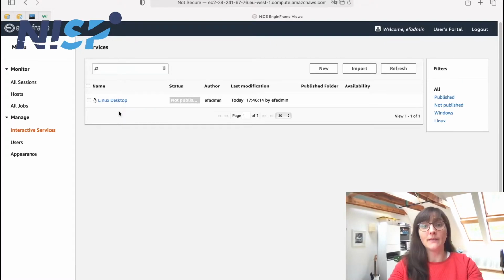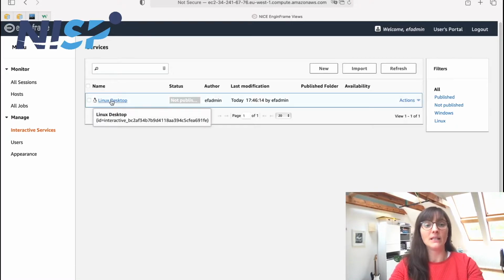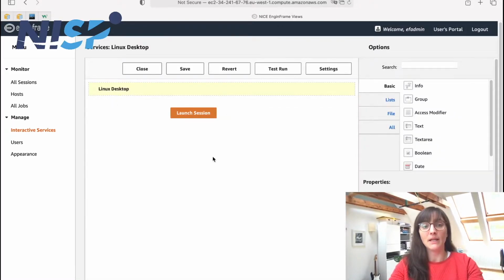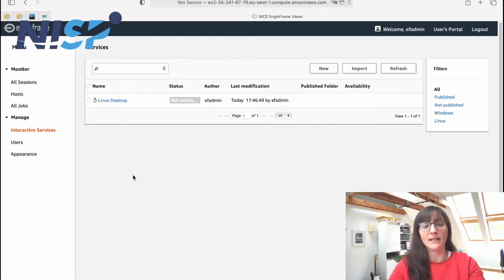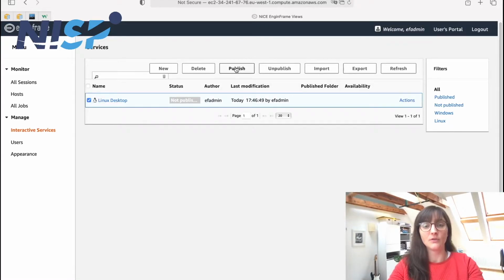In order to make this usable for all the users, we also have to publish the service, because right now we are still in edit mode, meaning we can still click on the service, make changes and save it again. But in order to make it accessible for all these users, we have to publish the service. For that, we go to Publish.